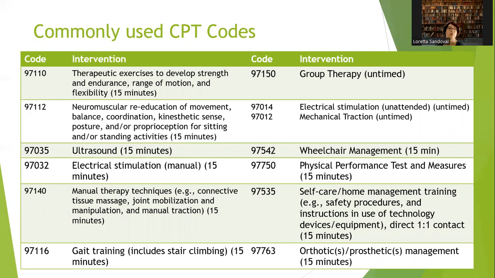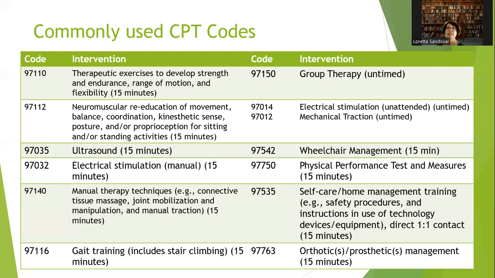I always say the one that's not on this list, well, gait training's on there. I always say like one Therax, one neuro, one gait. That's a neuro patient charge for sure. You had a 45-minute appointment, you did one Therax, one neuro, one gait. But most of the modality treatments that we're going to do in PTA 111, like ultrasound, electrical stim, manual therapy, like soft tissue mobilization, those are the ones we're going to use commonly in that class.